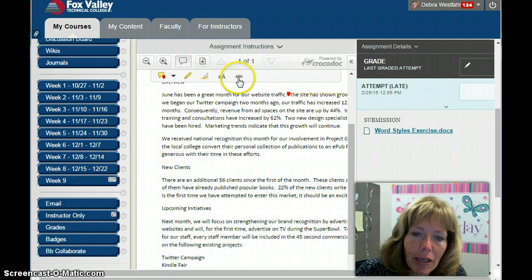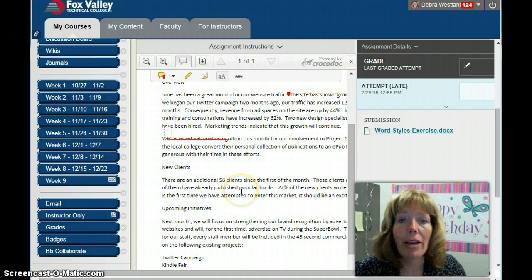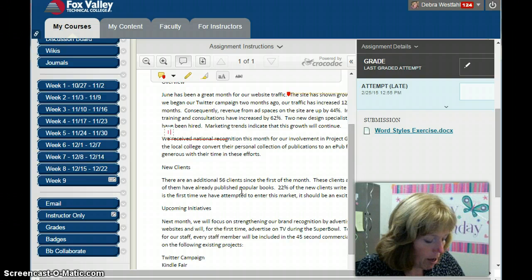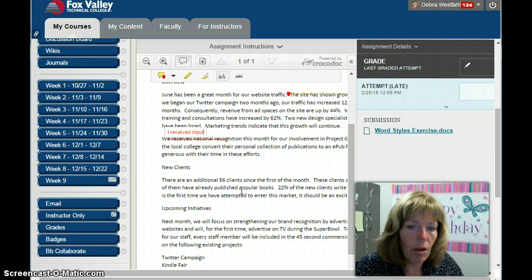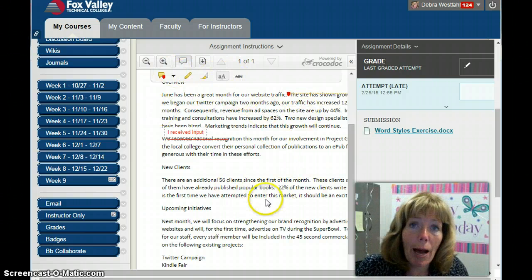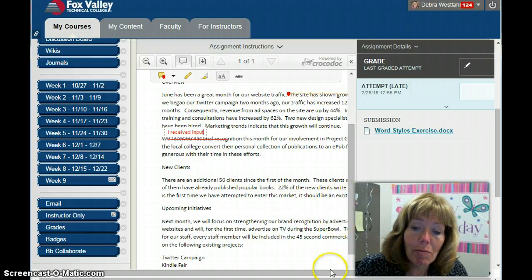It's not doing it. Strike out. There we go. Now it strikes it out, and I could put in my replacement text, whatever it could be. So that's how you can put comments in something that was submitted.